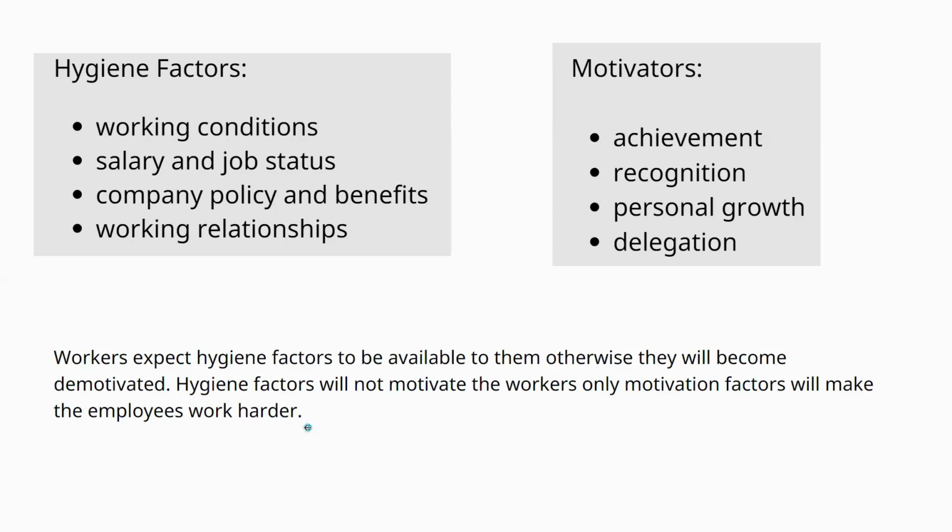So it means that hygiene factors are not an important way to motivate employees, but if one of these is missing, the employee would become demotivated. So they indirectly, in a way, motivate employees because if one of them is not there, they would get demotivated. But to motivate them, you have to give them achievement, recognition, personal growth, and delegation. So the main thing which motivates employees is the motivators.